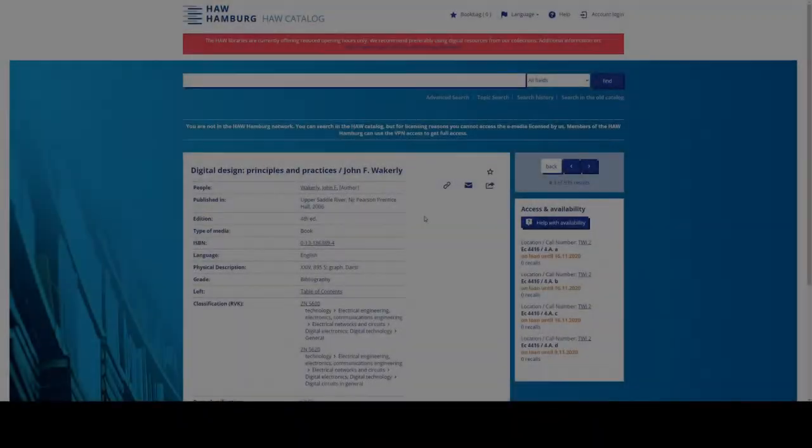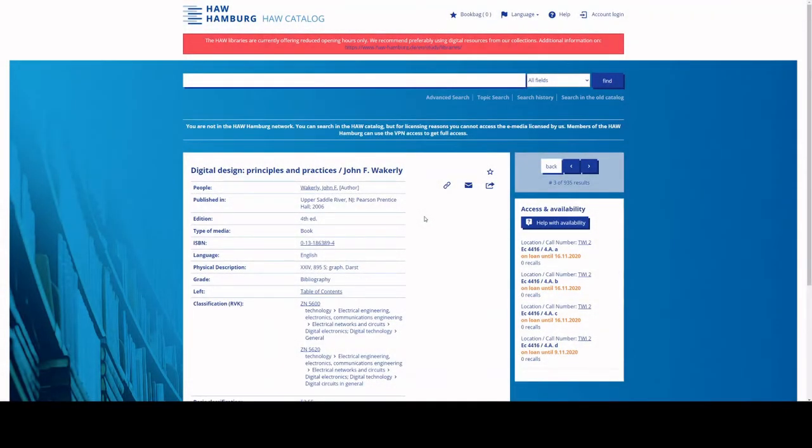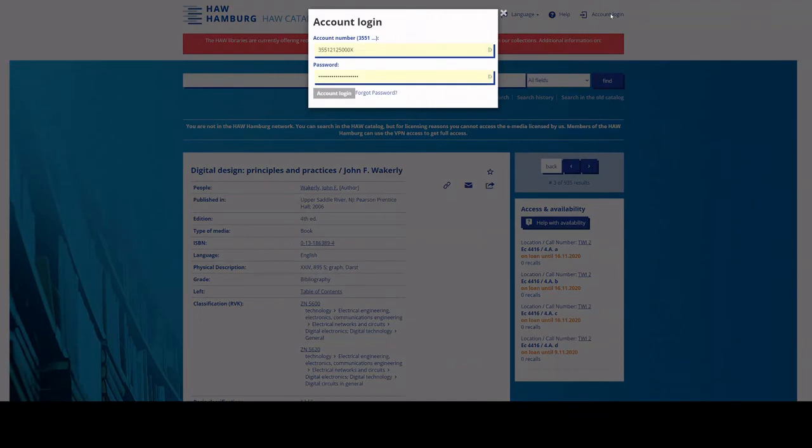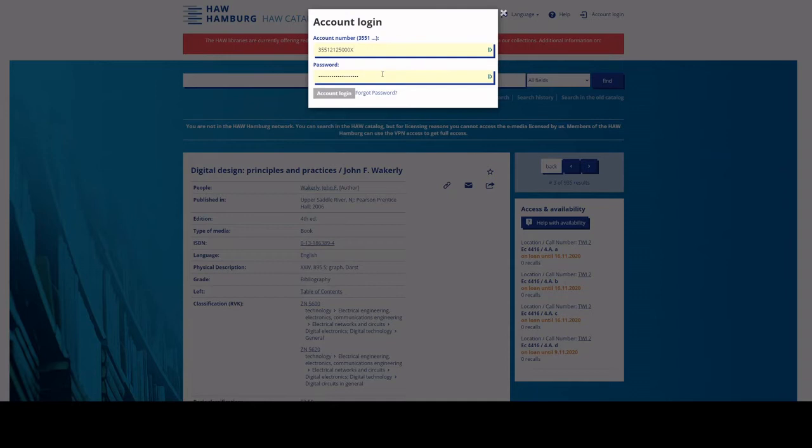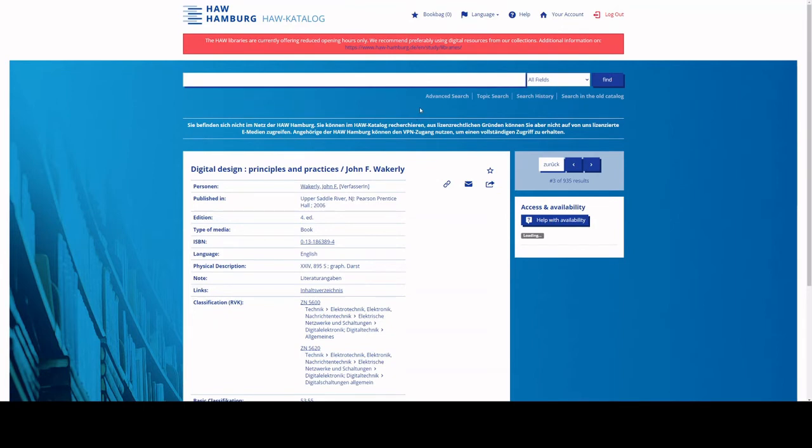Now, after you have checked out a book, you really want to log into your library account, which is going to be a different account number than your regular username. You use your regular username for everything. Your account number is actually going to be on your student ID. So that's where you're going to find out the account number, and you'll get it all set up when you're setting up your library account.